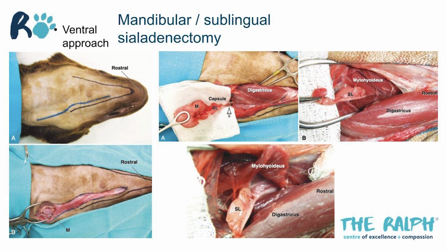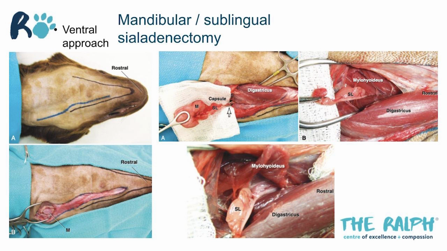So you incise your skin, your fat, the platysma muscle, and then you will see the capsule of the salivary glands. Remember, linguofacial maxillary vein, this is where at this angle you're going to find the salivary glands. After incising the capsule, you will have something like this. So this is the mandibular salivary gland, this is the sublingual, and we carry on dissection further forward under the digastricus muscle. So there is a mosquito artery forceps passed dorsal to the digastricus muscle.